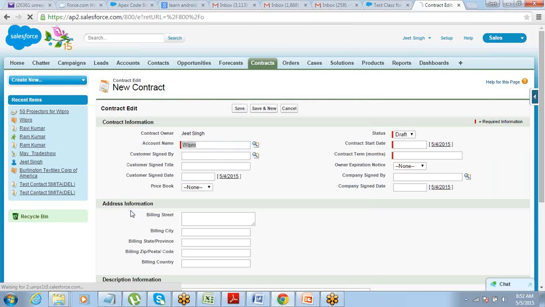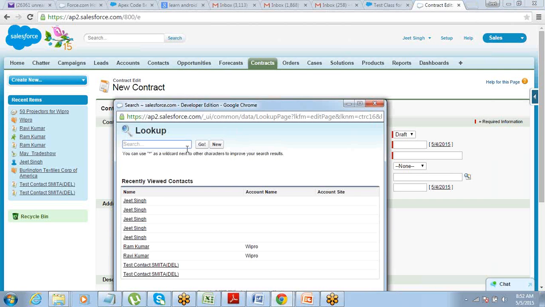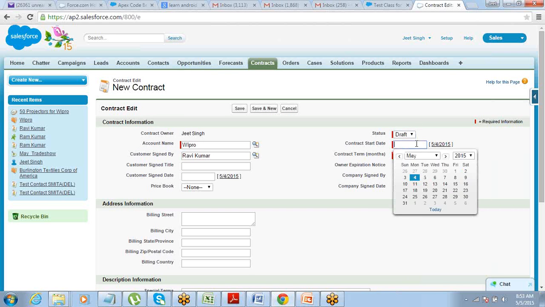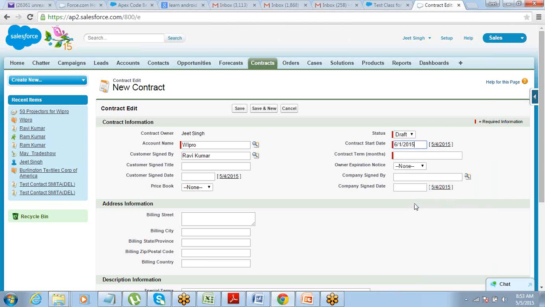Who is the person from the customer side who's going to sign the contract? Let's say it's Mr. Ravi Kumar. And then you can have the start date of the contract. Let's say my contract start date is the 1st of June and it's a 10 months contract.